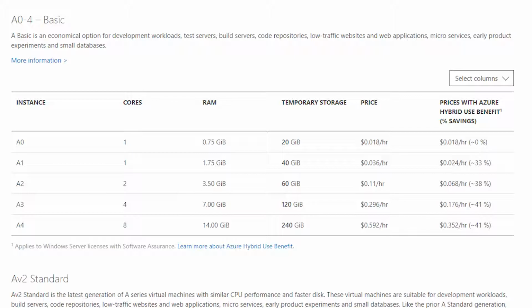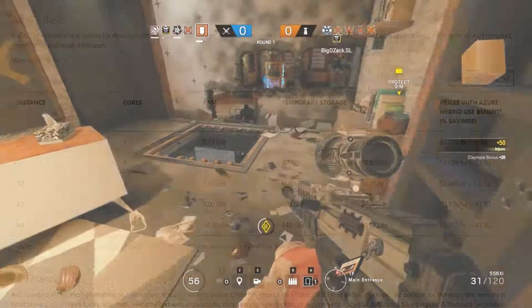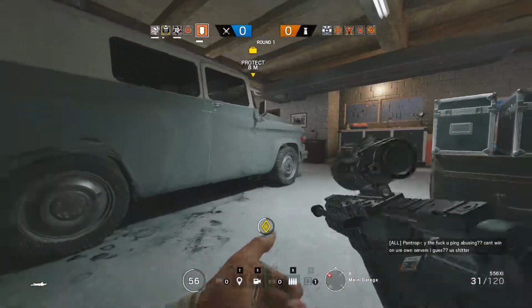What matters is the number of cores you have access to and the amount of memory you got, because that's what's actually doing all the processing. But the A1 is effectively the second cheapest option that they offer, and that's what you're playing on right now. Second cheapest option. Now, that might be a normal thing for video game developers out there.